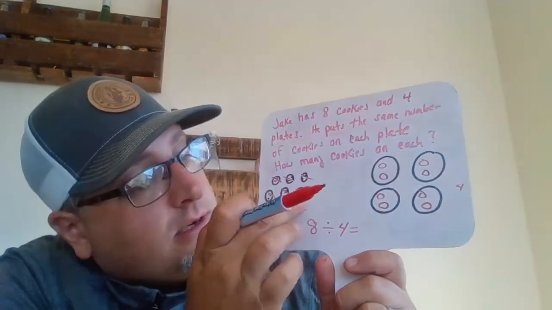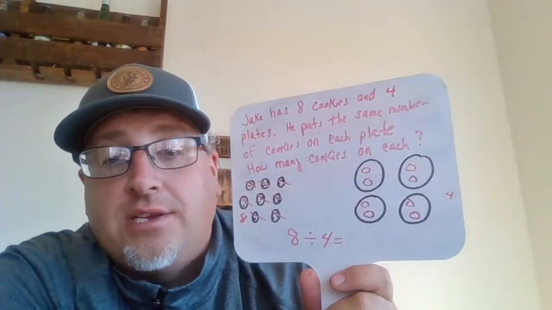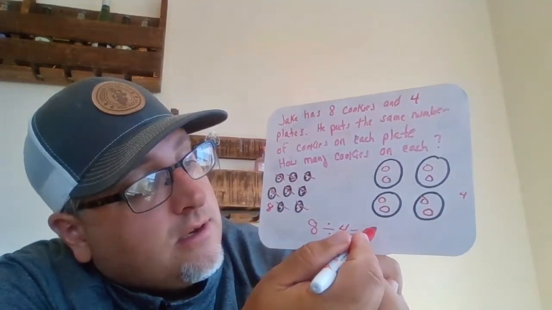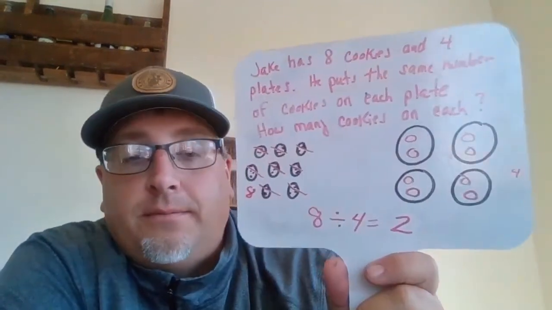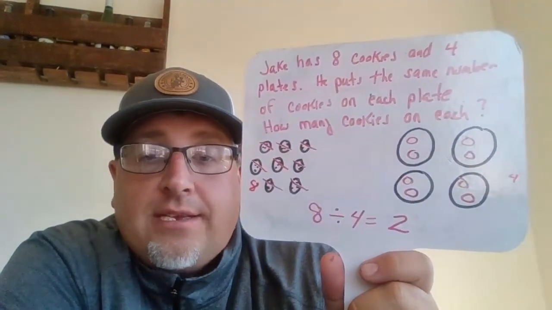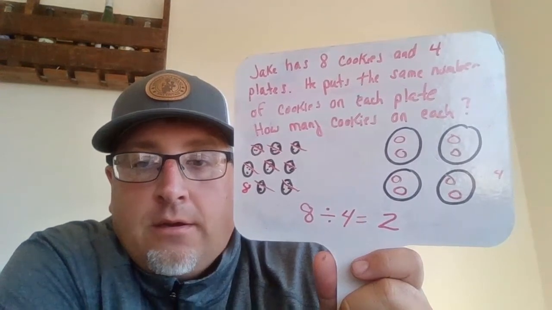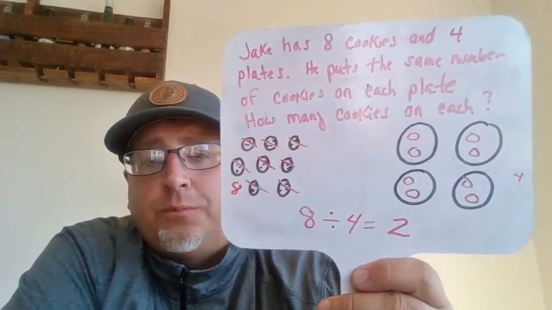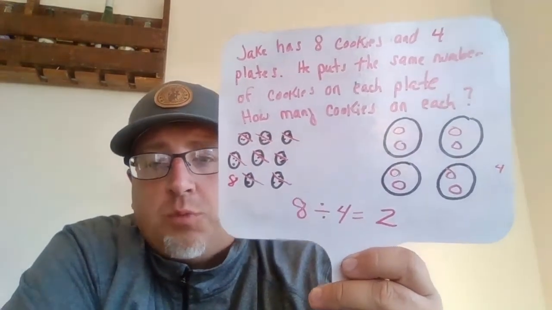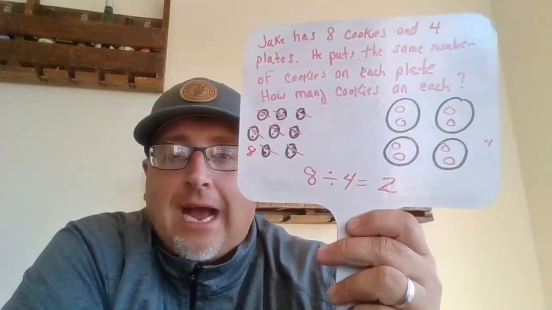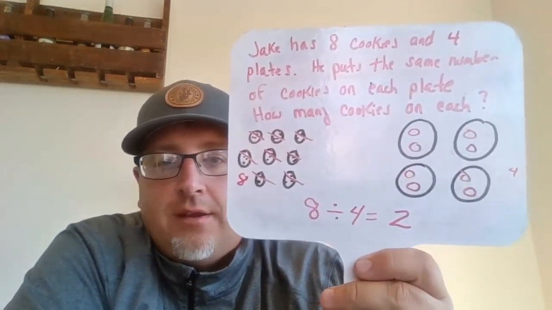So if I have eight cookies and divide them onto four plates, how many cookies are on each plate? Take a look — this plate has two, two, two, and two. So there are two cookies on each plate. Eight cookies divided by four plates equals two cookies on each plate. That's just saying if there were four of us hanging out and we had eight cookies, each one of us would have gotten two cookies. Notice how they're all equal — nobody got more, no one got less, everyone got two cookies. That's division right there.